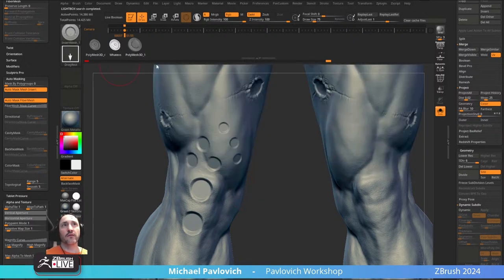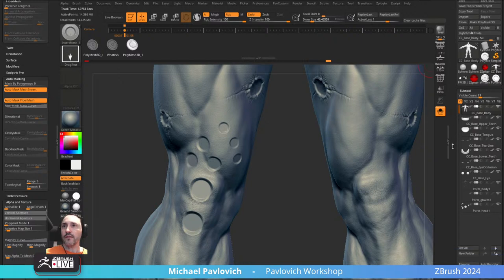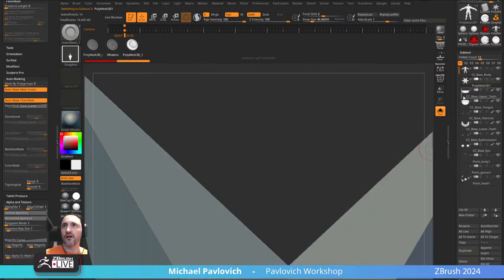Now we have small, medium, and large, or whatever. So in here, let's figure out, oh, but again, if we try to use this, it's going to say, hey, this has subdivision history. You can't put an IMM brush on that because that'll change the vertex order, and we want to keep our vertex order so we can animate. So what I like to do is go in here and do an insert and just insert a star.